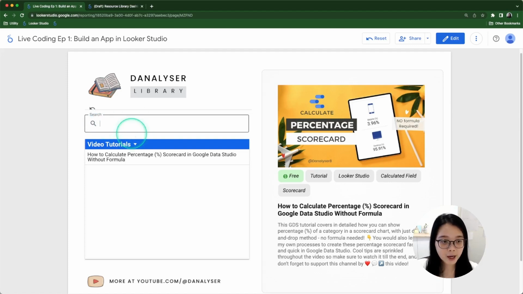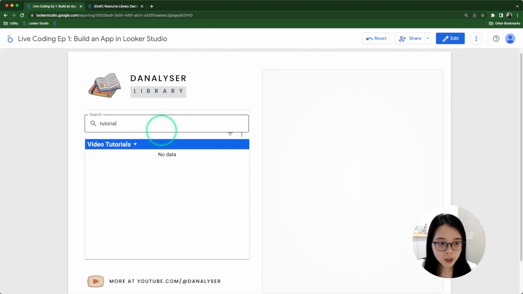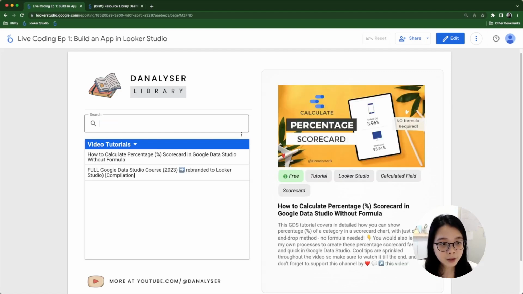Now if I search for, let's say, the word tutorial, you can see that there are no videos being shown in the result because the word tutorial is showing in the description.